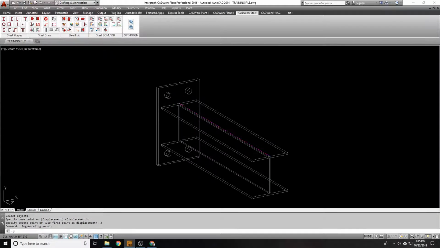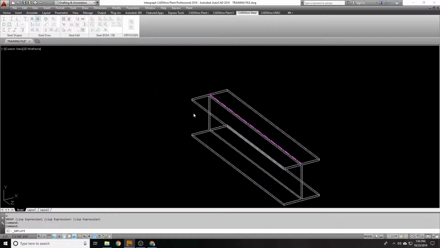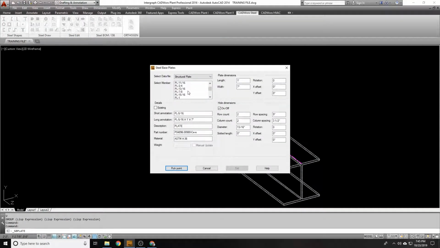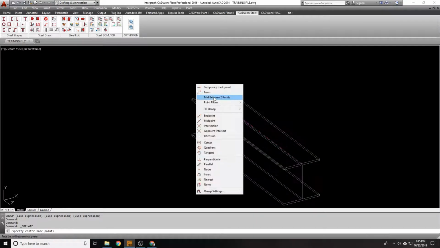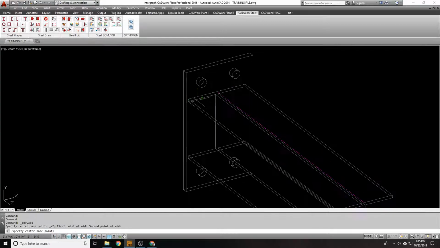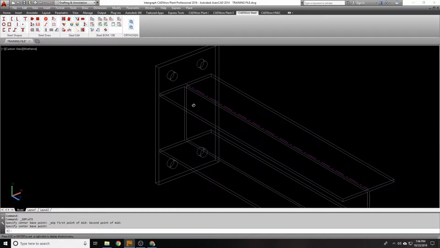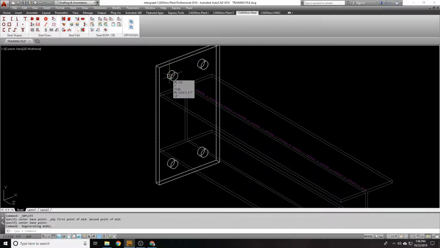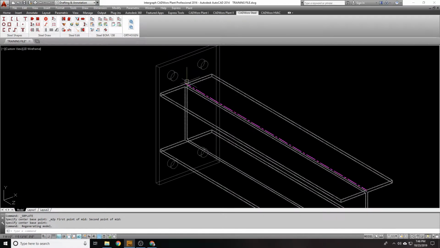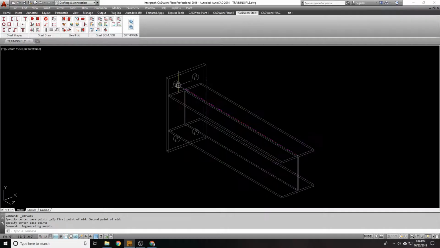Okay. If I decided not to place it there, if I decided to place it at the actual center, so let's go back and put that half inch plate in. I'll do a mid between 2 points since there's no actual end line to snap to. You can see that that beam did not cut back, and now we're overlapping. So just something to keep in mind. If you want that cutback, you have to place it on, actually on the center line of the beam or the column, whatever you're attaching to.